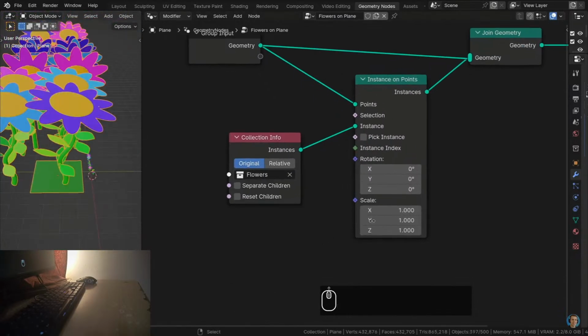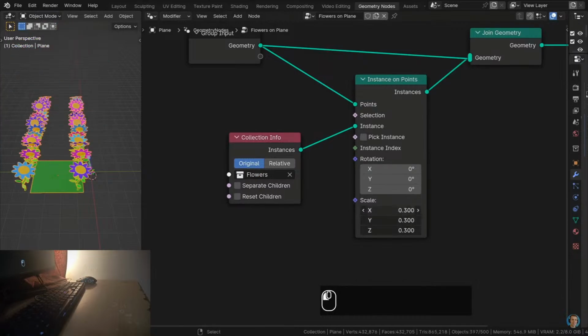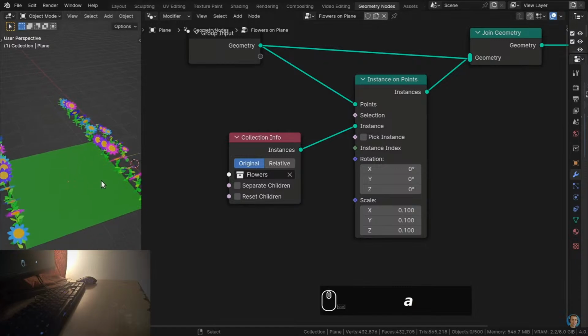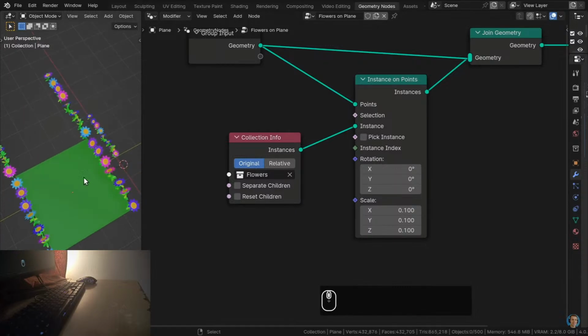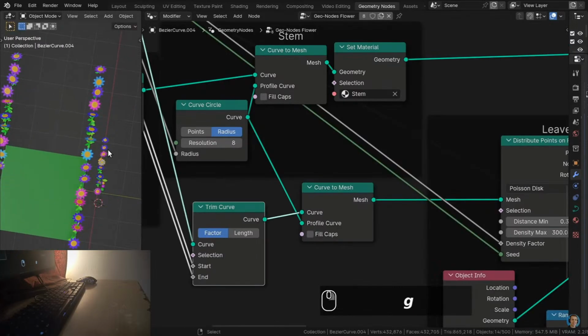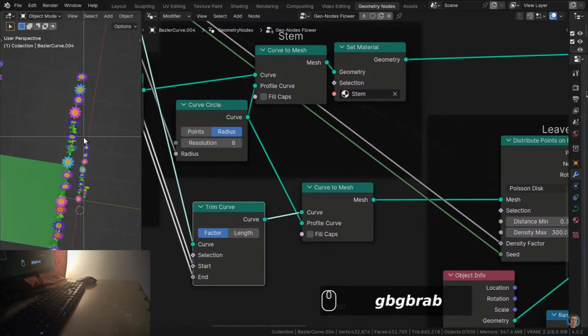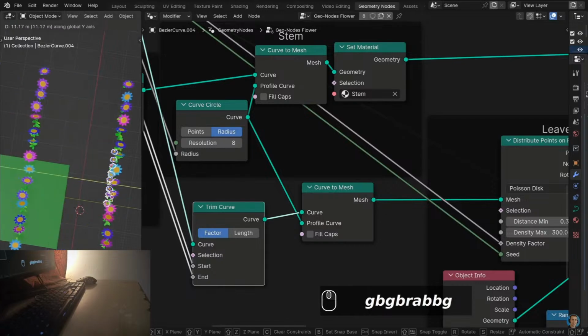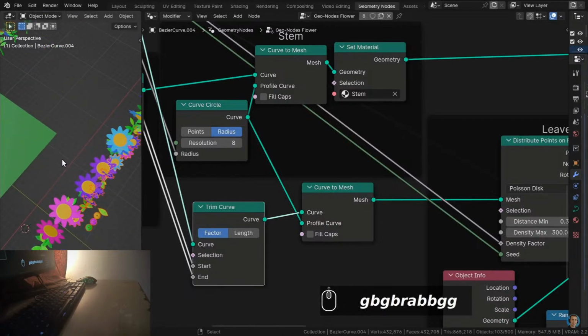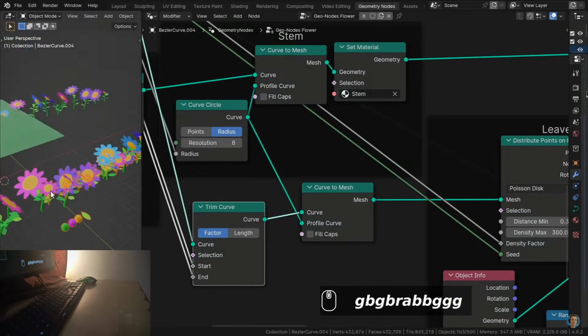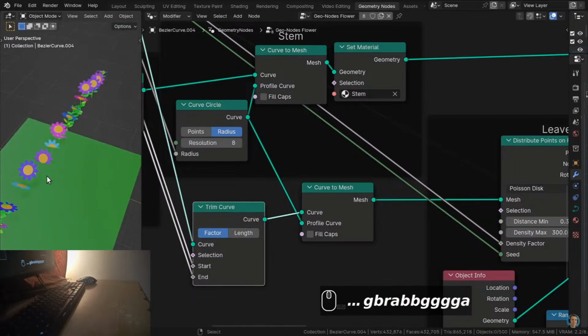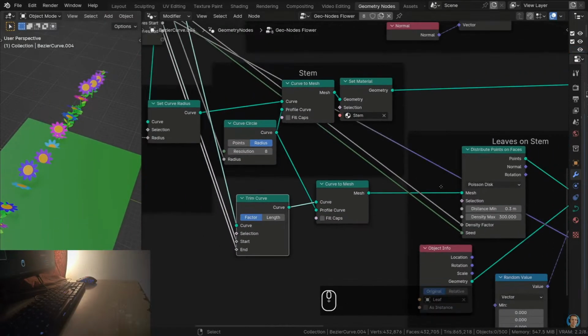Now these flowers are really big, so let's just click here and then drag down, and then I can drag left and right to make it bigger or smaller, and let's make that much smaller. So we'll make them really small, something like that. Now there is a problem here, and that is that all the flowers are being instanced together. So you can see if I move these ones here, it's going to move the other ones. So right now Blender is basically seeing all of these objects as being one object. But instead of them being just one object, I want them to be seen as different objects.